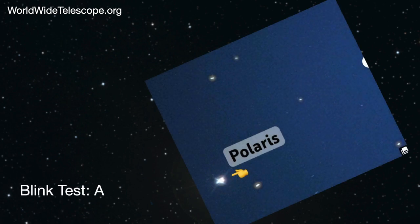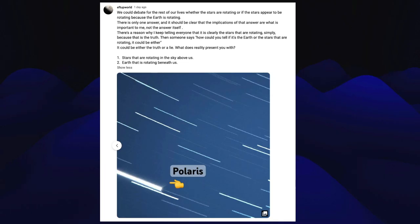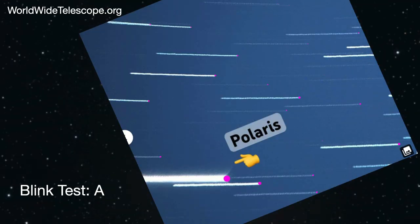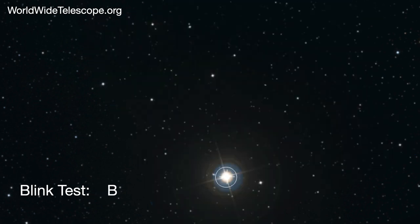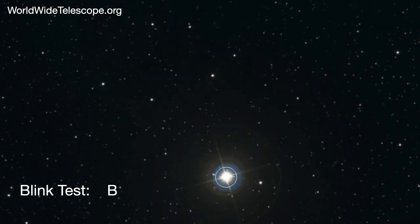Let's do a blink test to see if this is accurate. There's a little bit of distortion, but I'm pretty sure this is the actual stars in question. I decided to do another blink test with the star trails image. Bring in the stars and do a blink test. The only issue is two stars on the left seem to be distorted, but the other stars seem to be pretty much dead on. I'm very confident that this is the exact star in question.